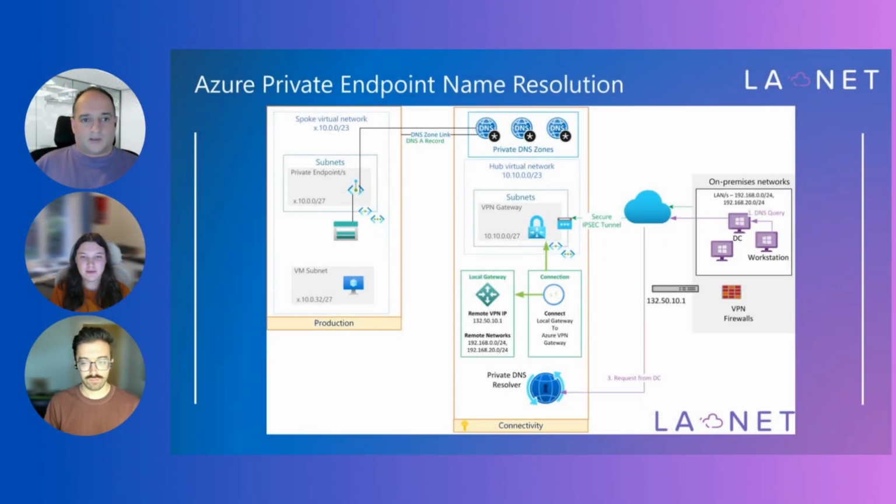Thanks, Connor. We had a good demo there, and we could see each of the steps of what that private endpoint looks like, looking at the A record and the DNS zone link. We looked at how to resolve that private endpoint from both the Azure side and the on-prem side. We took a look at the private DNS resolver and the conditional forwarders from the DC to the private DNS resolver, and we also did the test from the workstation, which goes to the DC, to the private DNS resolver, and back to the workstation, sending back the actual internal IP, which then allows us to lock down the internet part of those PaaS resources.